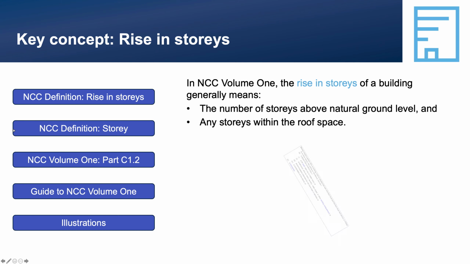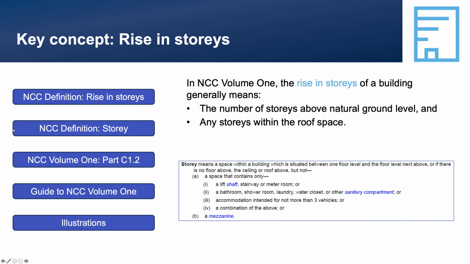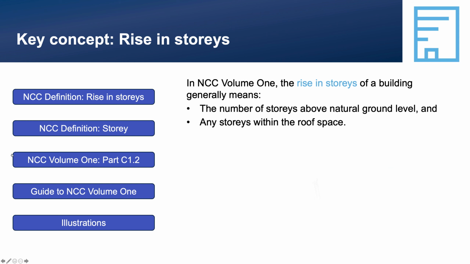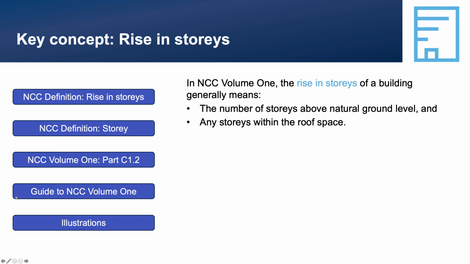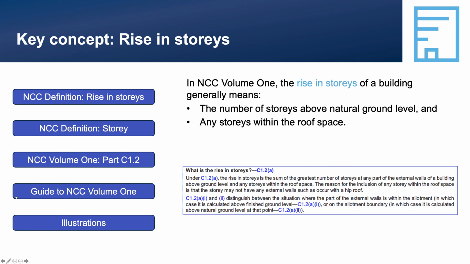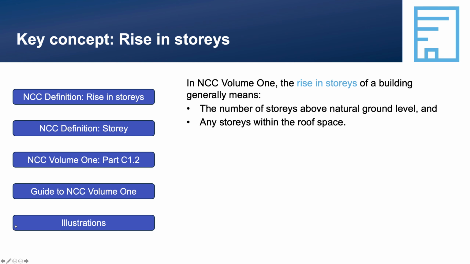The rising stories has an impact on buildings' risks of exposure to radiant heat from fire in another building. A building on fire may emit radiant heat to another building. This may cause damage to the other building or cause it to also catch on fire, and also affect occupants who may need to travel down the stairway to safely evacuate the building. A building's rising stories is referenced in sections C, D, E and G of NCC Volume 1 and can determine which particular provisions might apply to a building.